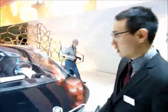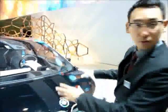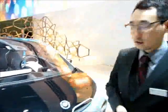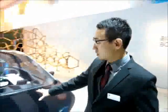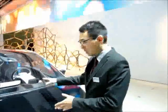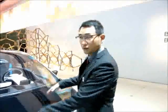normally you have an engine in this area of a typical car, and of course you have a cooling function as well, but because we don't have an engine, we're able to offer an additional luggage compartment. What do you mean you don't have an engine? Oh, the engine would go on the bottom? Yeah, is that a secret? No, it's just that we don't have an engine because it's full electric. This is an electric car. Right. And normally you'd have a combustion engine here, but instead of that space being taken by an engine, we're able to offer an additional luggage compartment.